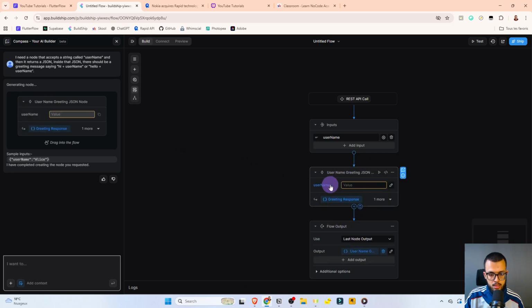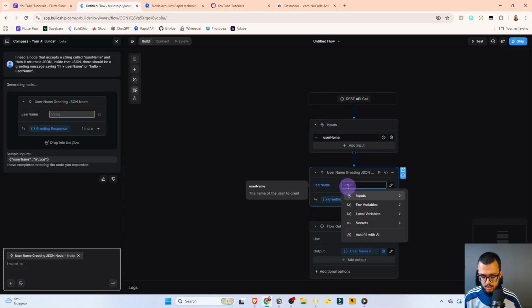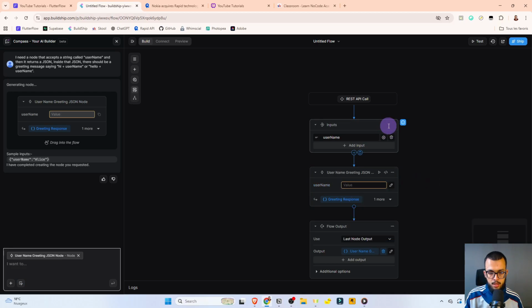Now, what is this node? This node accepts a username and returns hi. This is the input. So where will the input come from? It will come from here. The input of this API must be here. We cannot just say John and call it a day, because then it will always say hi John, and we want to make it variable. So the input that we give the API, the name that we give to the API, must be the one that this node will check.